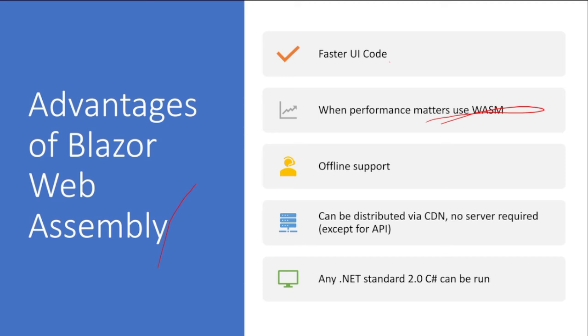Another advantage of WebAssembly is that we can create CDN URLs for external applications only. These WebAssembly applications run on old versions of .NET, from 2.0 onwards.